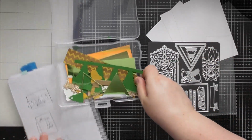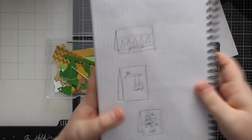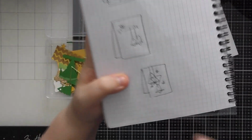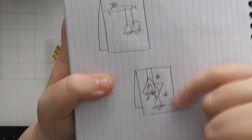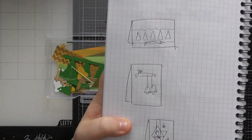So the way I always do this kind of thing, I have hundreds of these notebooks with all of my ideas in for the different launches, but these were the 3 card ideas that I jotted down for this, using the triangles in a different fashion with a couple of the bells on there and a few stars, having the banner with some bells coming off of it, and also using the aperture of the little Christmas tree tag to create an element as well.